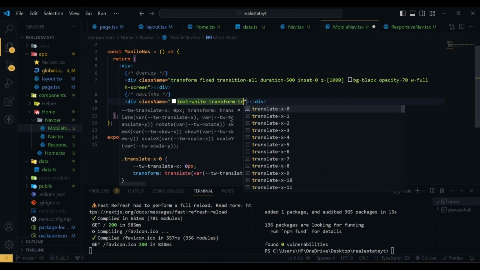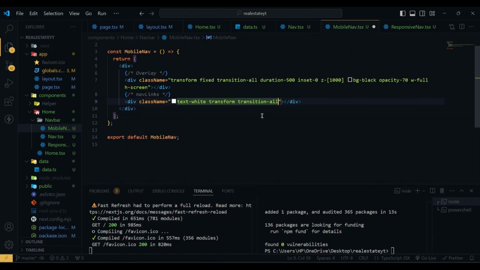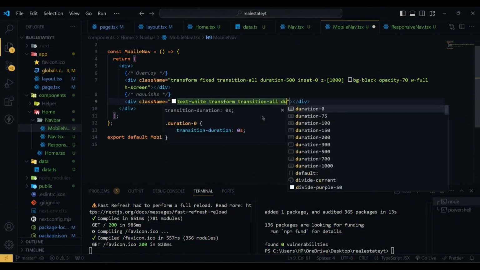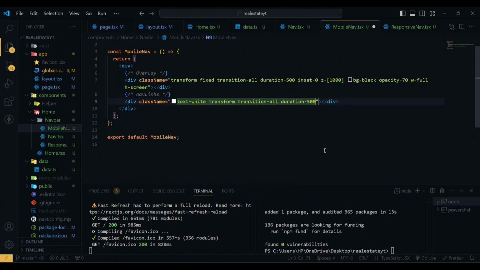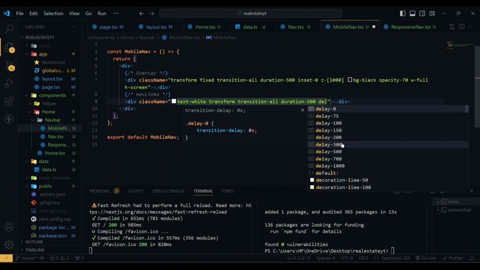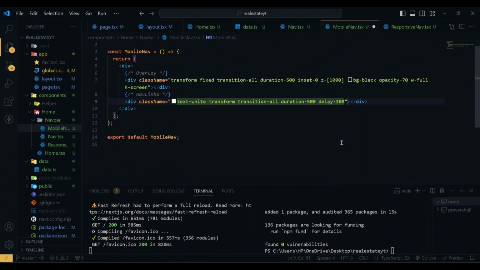And then transition, because we are going to animate these nav links. So transition on, duration will be 500 milliseconds, and here we're going to use a delay of 300 milliseconds. The idea is first the overlay comes to the screen, and after a 300 millisecond delay the nav links will be visible, and this looks very nice.